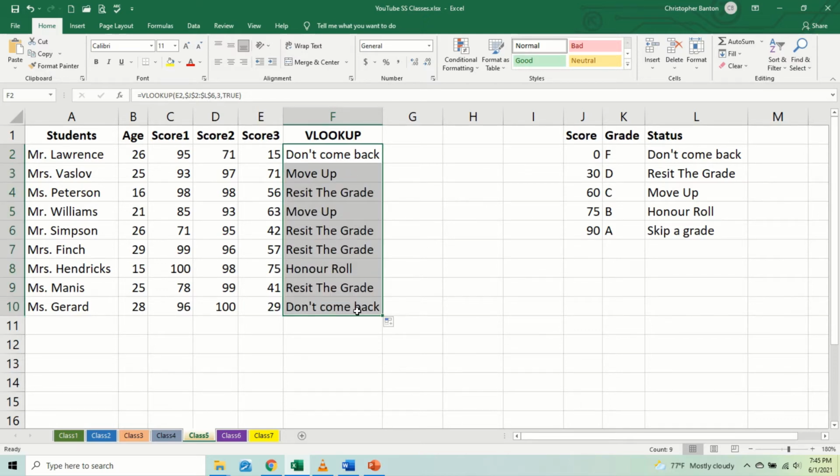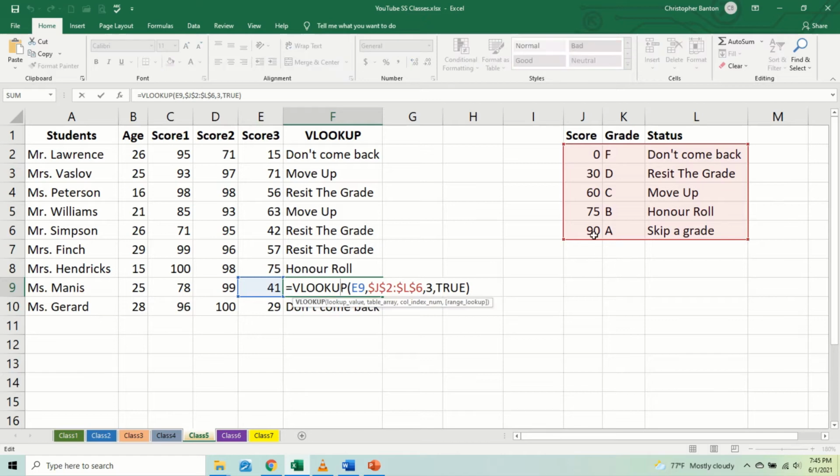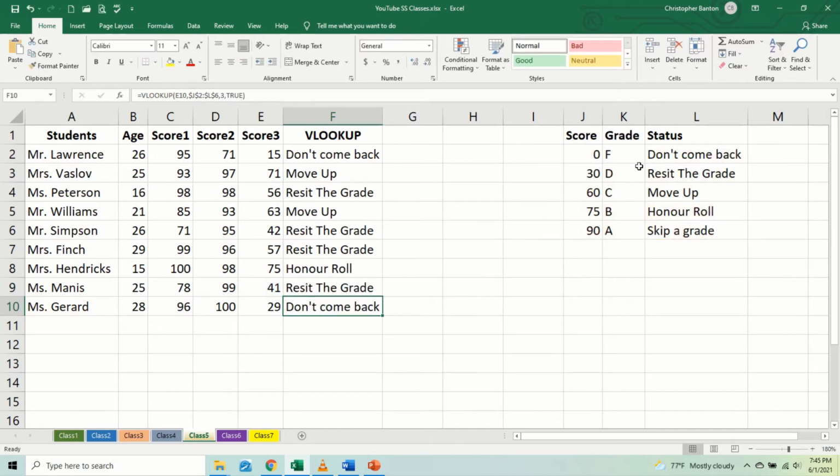When I come down here, it's still saying E9, which is what I want, looking at the 41, but now it is using the same table array. And here's what it says now. So for people who get 0 to about less than 30, don't come back. We don't want you back at our school. Yeah, I know we're kind of rude with this, but just having a bit of fun here.